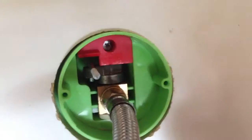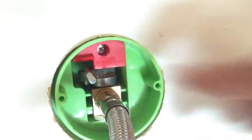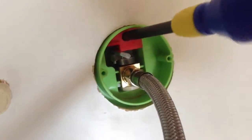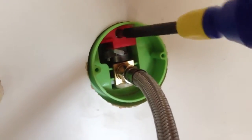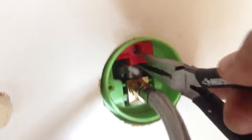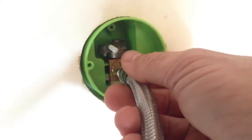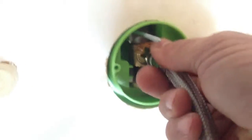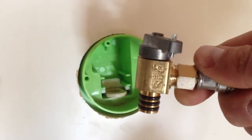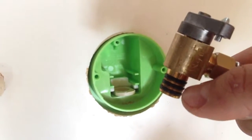Now, there's a Phillips screw right here on this valve block, and this is what holds the valve in place. So if you just take a Phillips screwdriver and loosen your screw up, the valve block will now be able to be pulled right out of the box. You can pull that right out, and now you can access the valve without having to tear the box itself and the fitting out of the wall.